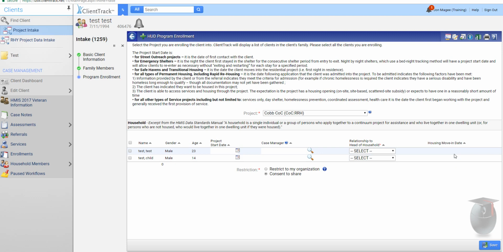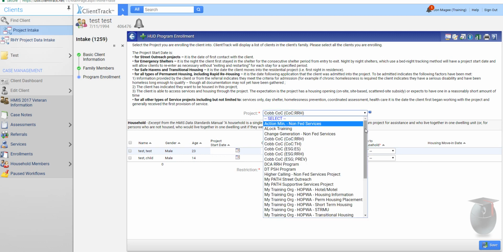This is actually not a new change, so for all you rapid rehousing people, you are used to working with this field and having to record project enrollments like this. The change comes in that now HUD is requiring all permanent housing projects to record a housing move-in date.